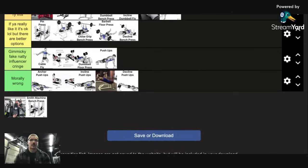But the press around, I kind of already explained most points on this lift, so let's go through the criteria real quick and see if it fits well. So stability, it's kind of stable. I'm not going to act like this is an incredibly stable lift because it's really just not. It doesn't change a whole ton as long as your external stability is consistent. So as long as you have a proper post or something to hold on to that's very stable and you have a good grip on it, it should be fine. But you are going to be very dependent on your own bracing and your own setup, where other machines would just put you into the proper position.